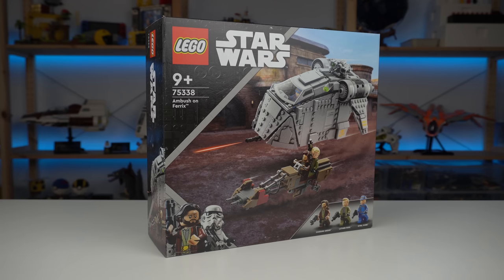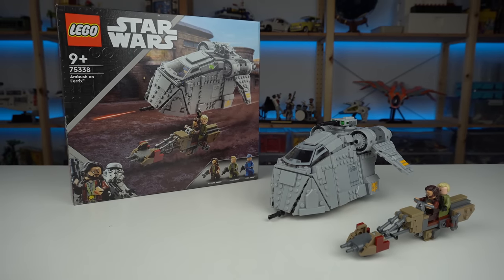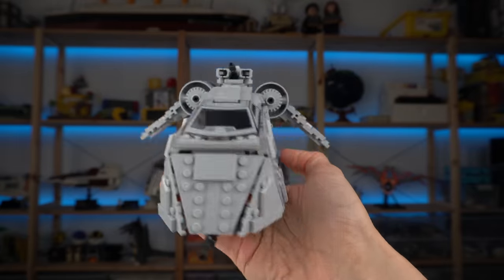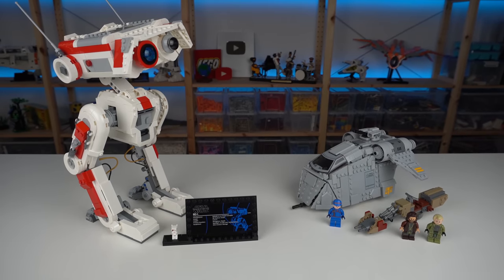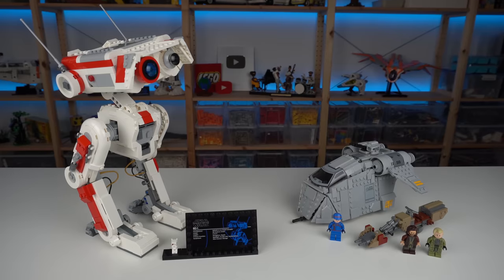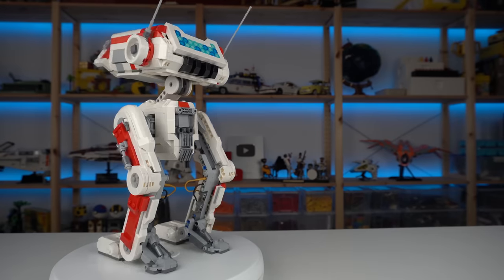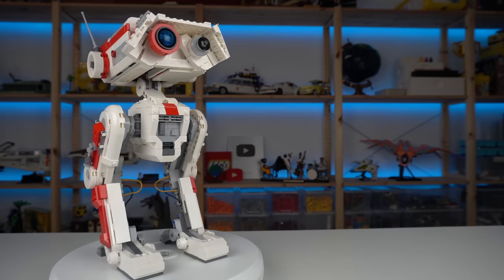The price of the model though is a bit of a shocker. All of this costs $70 and I don't feel you get a lot, even though the TAC Mobile is quite bulky and part-intensive. For a mere $30 more you can get BD-1, and comparing the two side by side you kinda feel that you're getting more out of the droid. I'm working as fast as I can on the droid's review, so you can check it here when it's done, or check another video that YouTube thinks you'll really like in the meantime.